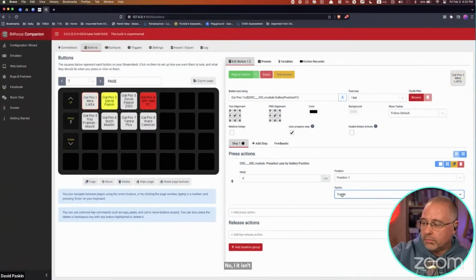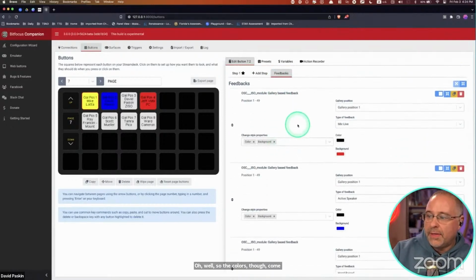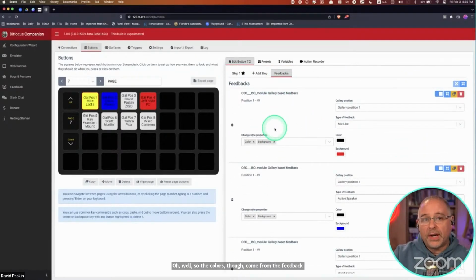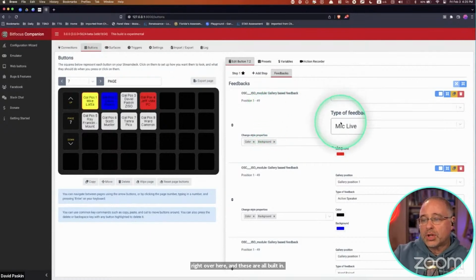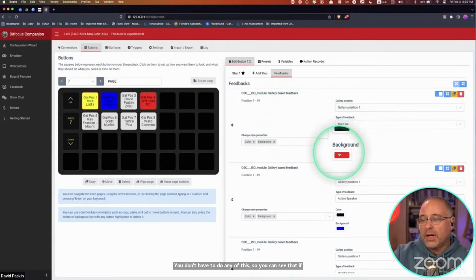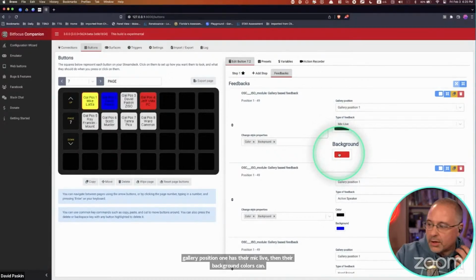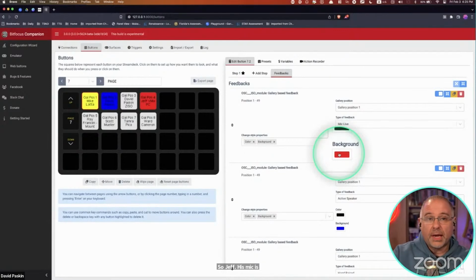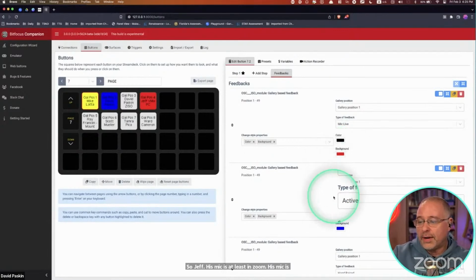Oh well. So the colors though come from the feedback right over here. And these are all built in. You don't have to do any of this. You can see that if gallery position 1 has their mic live, then their background color could be red. So Jeff, his mic is open, at least in Zoom, his mic is open, and so that's why it's red.